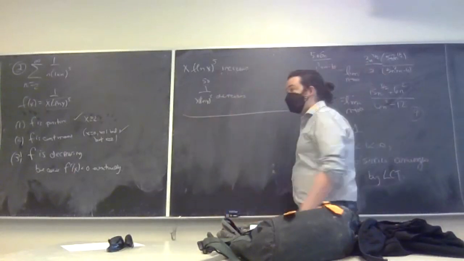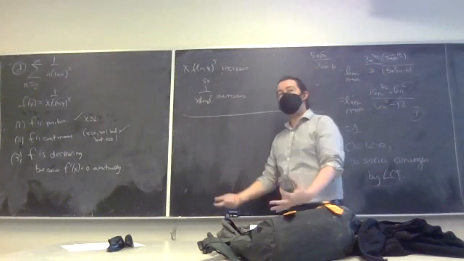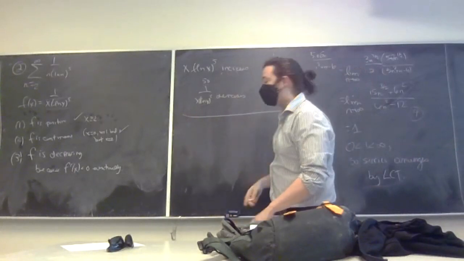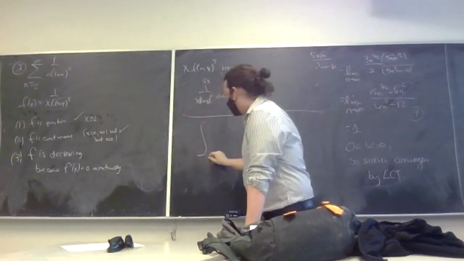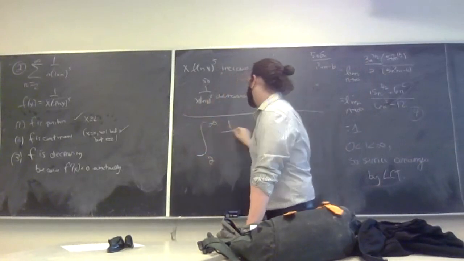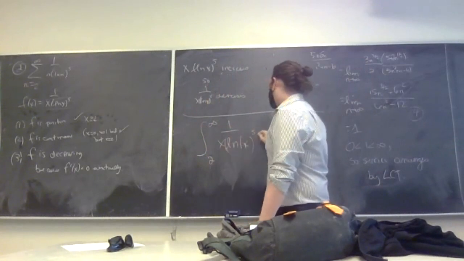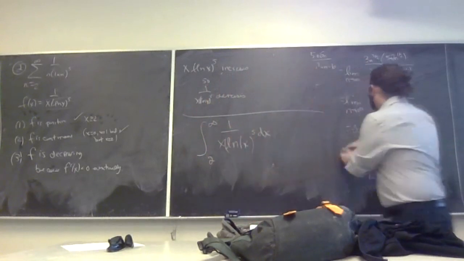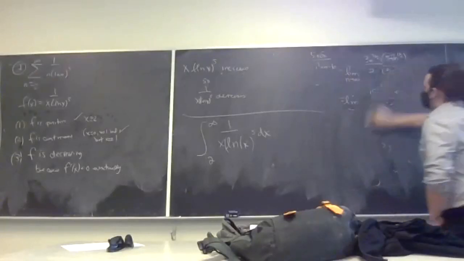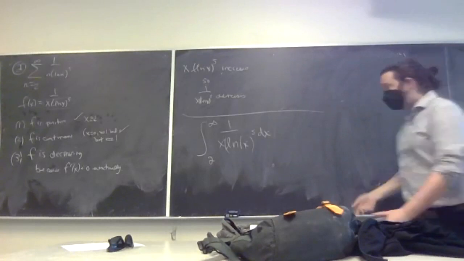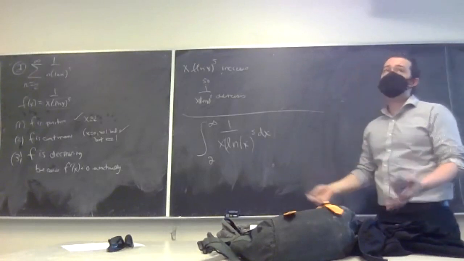The core of it, though, is once you know that you can apply the integral test, whether you do it with a derivative or whether you do it with an argument like this, you actually have to do the integral. And the entire justification for using the integral test was that you saw a u substitution. I mean, if you're going to use the integral test, you have to be able to integrate the thing.